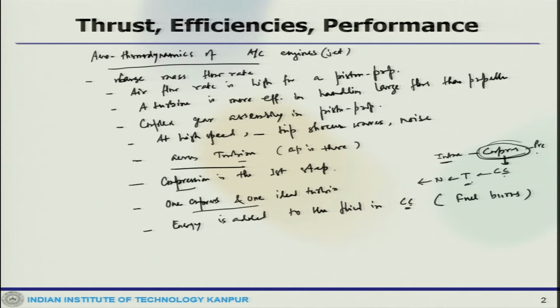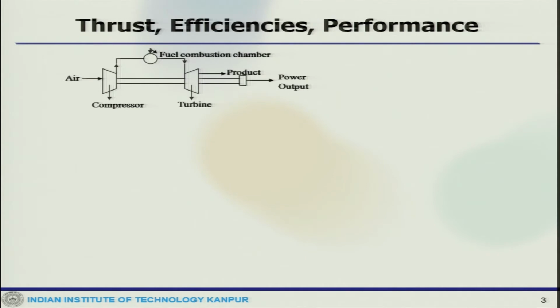Now, if we look at a schematic of the basic gas generator. That is very basic of a gas generator, in which you can see you have air coming in, then a compressor unit. After compression, this air goes to the combustion chamber where the fuel burns and extra energy is added, and then finally it comes to the turbine, and the products pass through to get the output. The turbine and compressor are sitting on the same mechanical component, like a shaft.